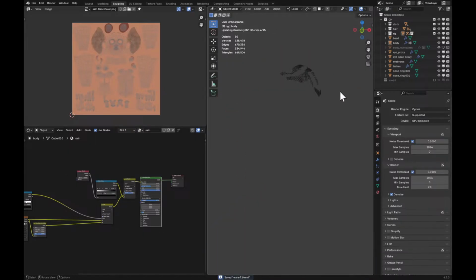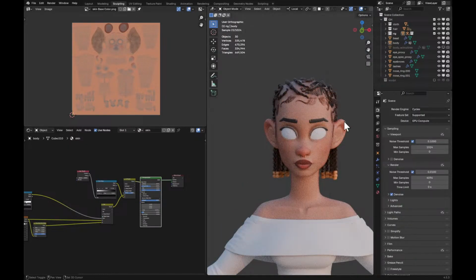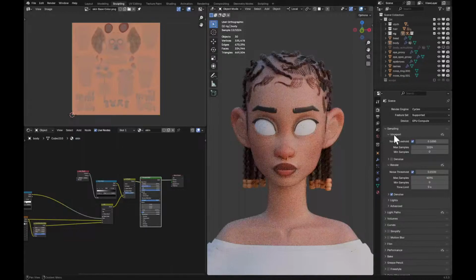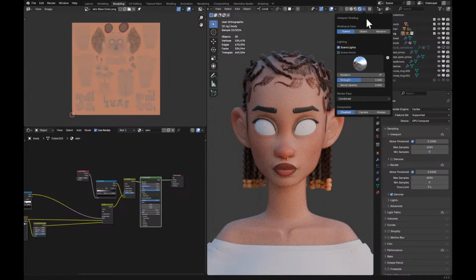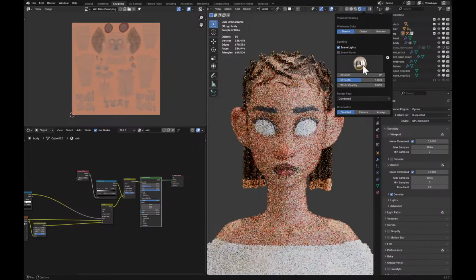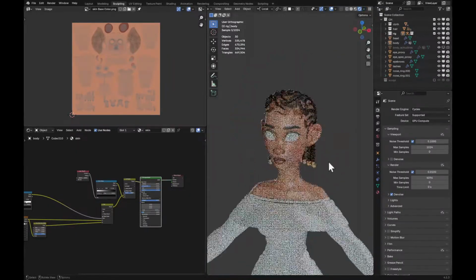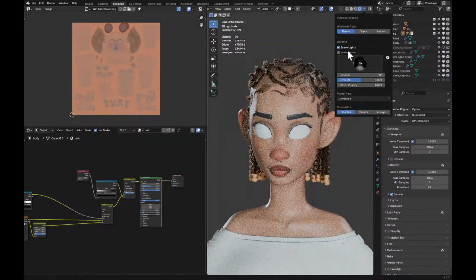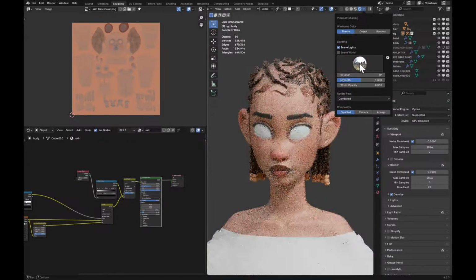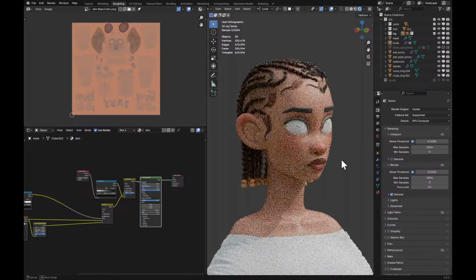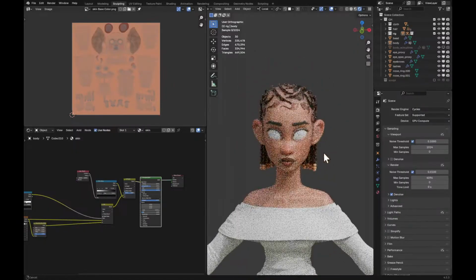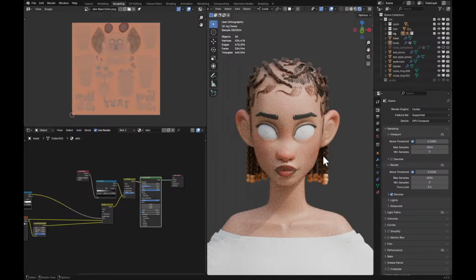Let me go into the render mode to see how this looks. Okay, and yeah, it looks really good in Cycles. Let me change the lighting setup to the default. Let's check another one. Take this one. And okay, yeah, it looks nice. I'll play around with the texturing a bit.